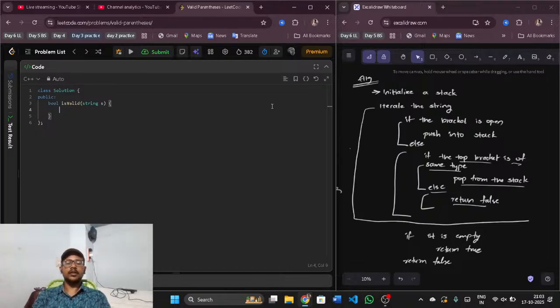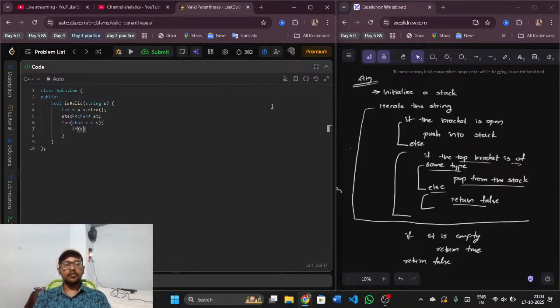First, we need to take the size of the string. So int n is equal to s.size. Iterate the string, for character C in S, but before that I need to initialize the stack. Character st. I'm naming it as st, right?